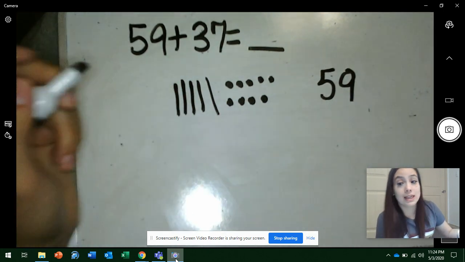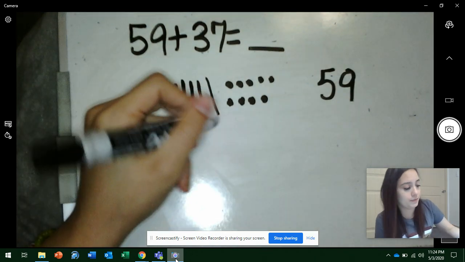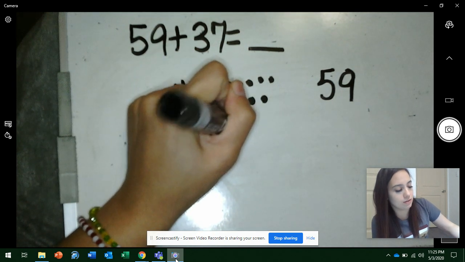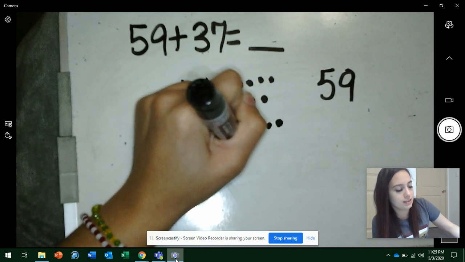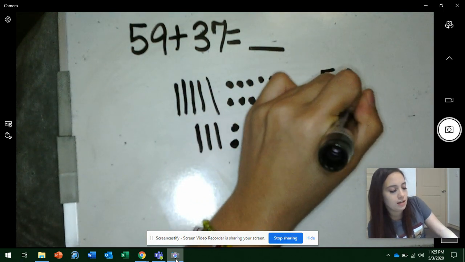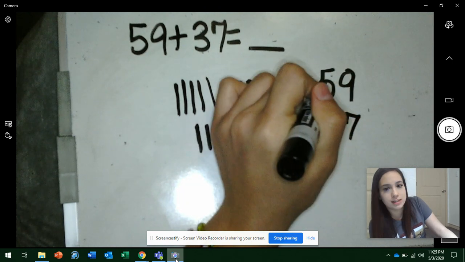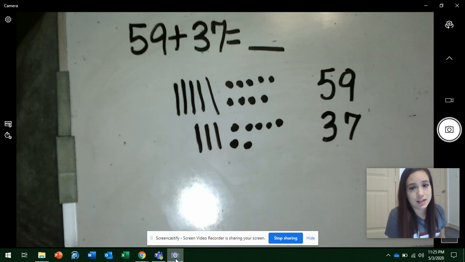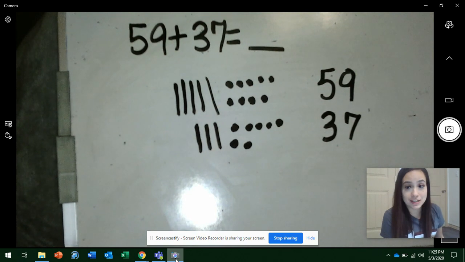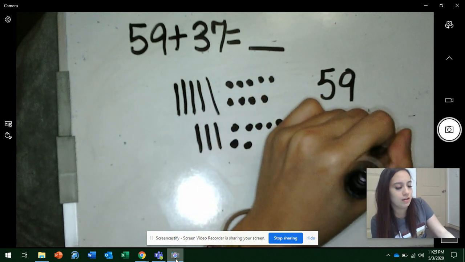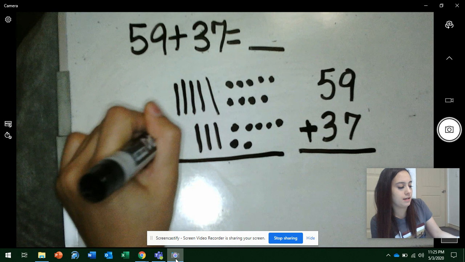So you're supposed to align them and organize them. So 1, 2, 3, 10s with the 10s, and now the 7 1s. 1, 2, 3, 4, 5, 6, 7, 1s with the 1s, and write it just the same way next to it. You align the 1s with the 1s, the 10s with the 10s. If you didn't do that at this time, make sure you fix your picture and your numbers at this time and you press pause. And then when you fix it, you press play. Okay. Then you're supposed to draw the plus symbol, draw the line, do the same to this side.